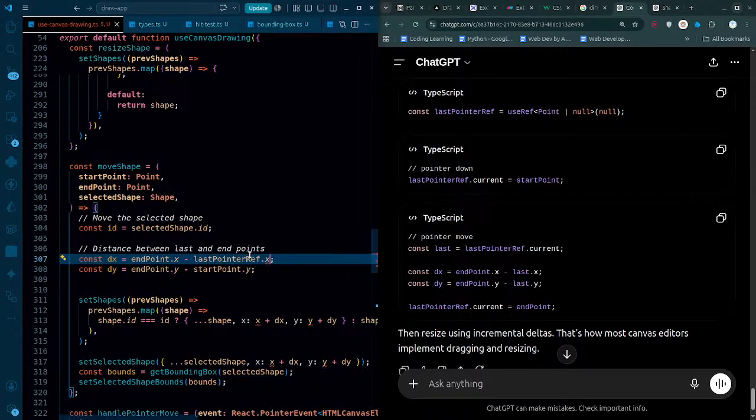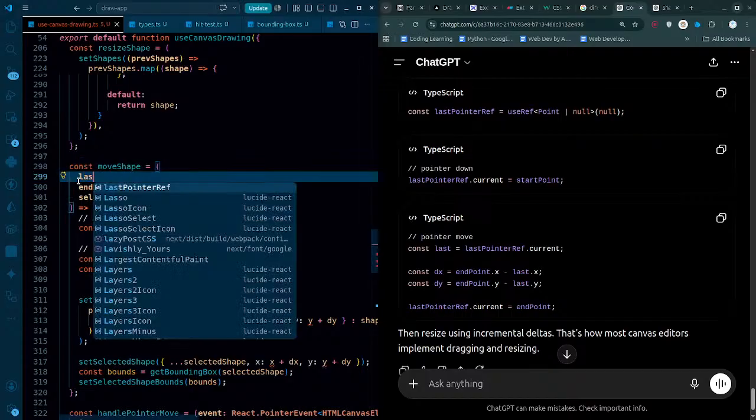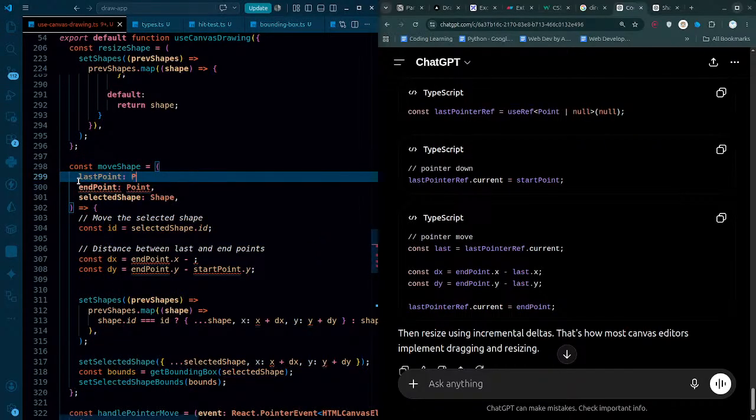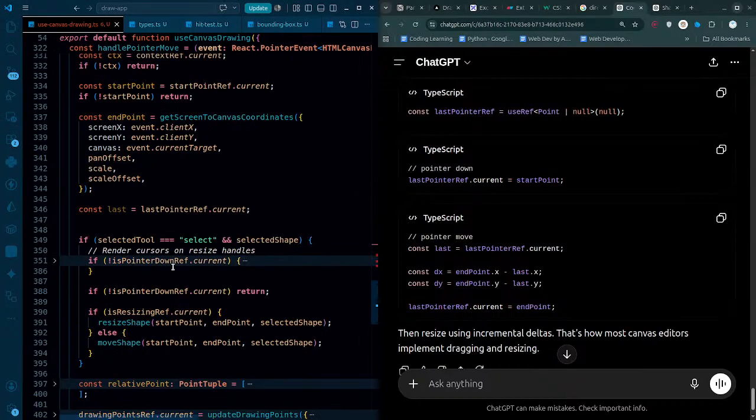Ultimately, this last is going to be used over and over. So instead of sending the start point, I'm going to send the last point. But the problem is that this last point will be used for resize as well as for move. So it's better to create it here.